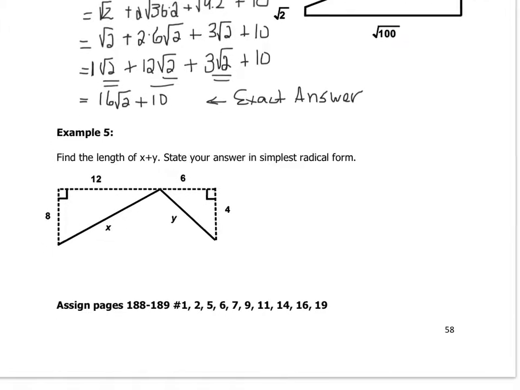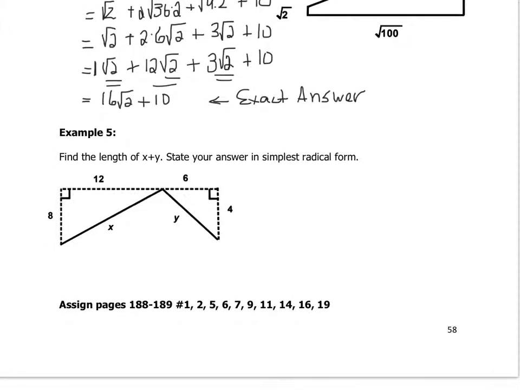And the last example has a diagram, and you're asked to find the length of x and y, which you have to determine first. So if you look at where x is in the diagram, x is the hypotenuse of a right triangle. And if you remember the Pythagorean theorem, it says that leg squared plus the other leg squared in a right triangle equals the hypotenuse squared. Or some of you might have done it as a squared plus b squared equals c squared, where c is always going to be the hypotenuse.